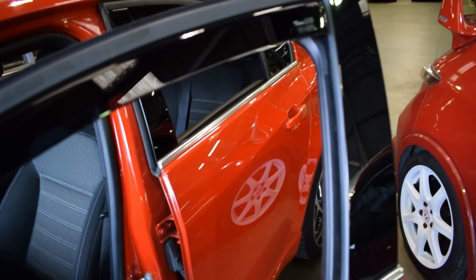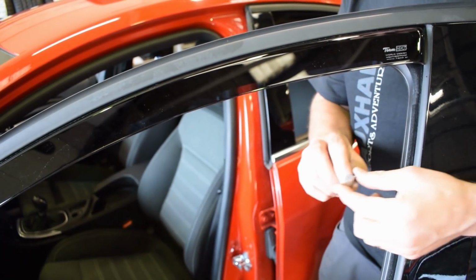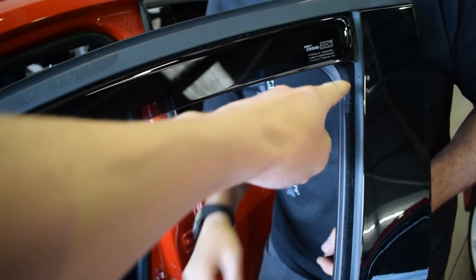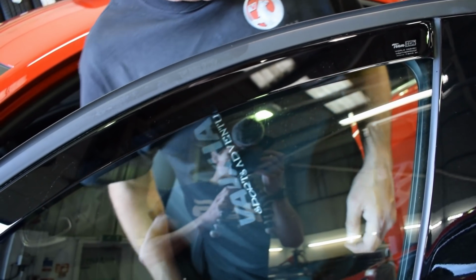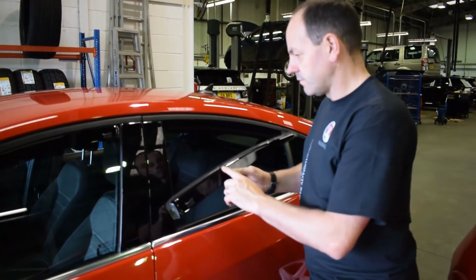So it actually turned out on this one, the clip that we put further up around here needed to be at this very back position because the wind was coming up and catching on this trim here. So now when you send it up, it goes all the way past that point and seals. Bang on. So that one's sorted. We're just going to move on to this back one now.